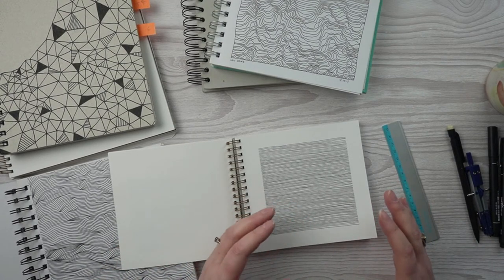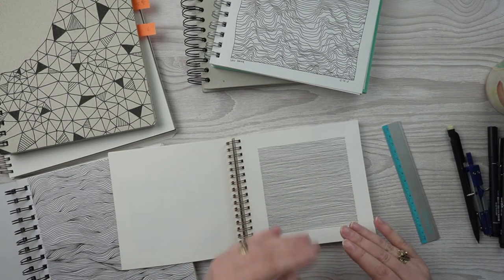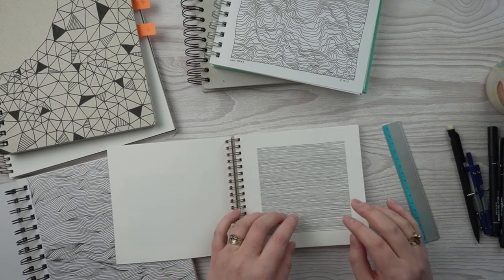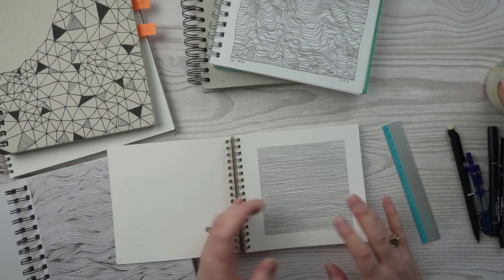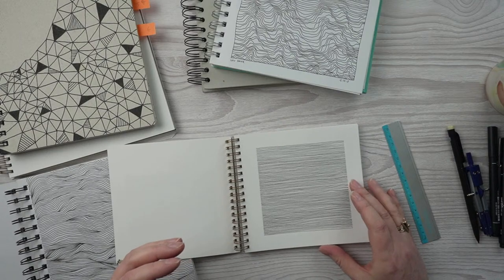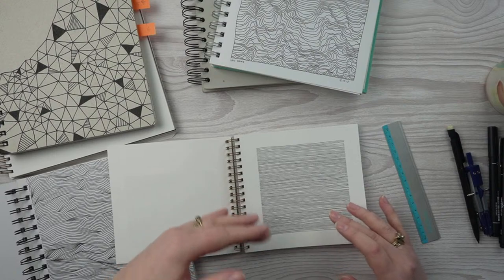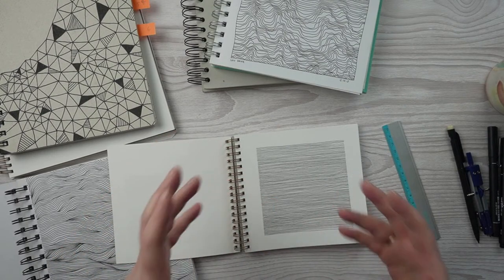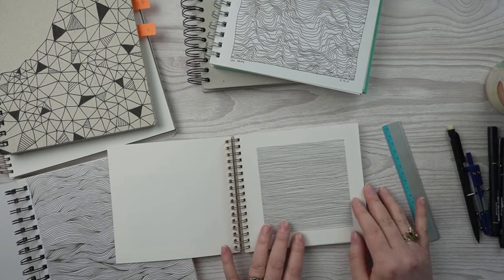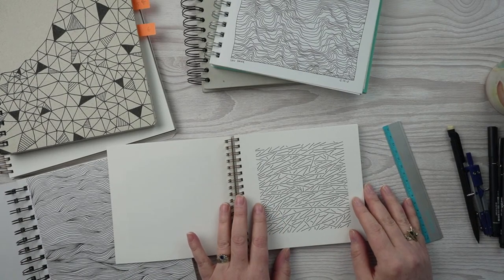So in maths, the axiom is the basic element, the thing that you take for granted and the thing that you build a whole system upon. So you start with your numbers or your concept that's very, very basic, and then you build your whole mathematical system upon that. And that's essentially what I'm trying to do with these. So I create little rules for myself as I go along.